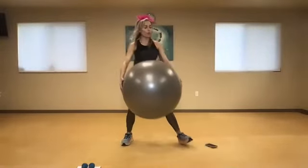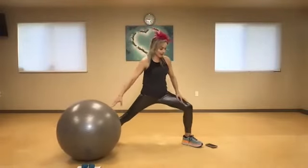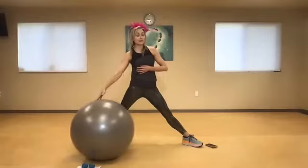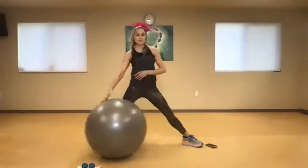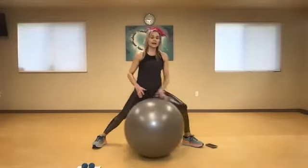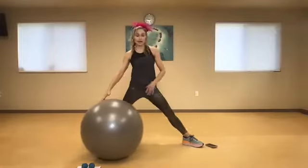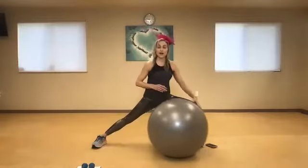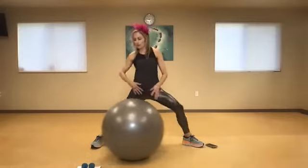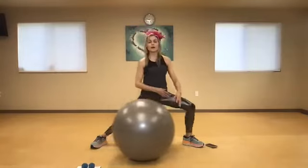Now from here if I didn't have the ball in front of me, I'd be bending the knee, keeping the pressure in the heel, and coming back up. So take the ball from one side to the other — one, two, three. It's okay to have the knee come just to the toe; we're not trying to overly extend that knee, but it's okay to put a little bit of safe stress. Four more — four, really lengthen through that back leg, two, one more, and one.